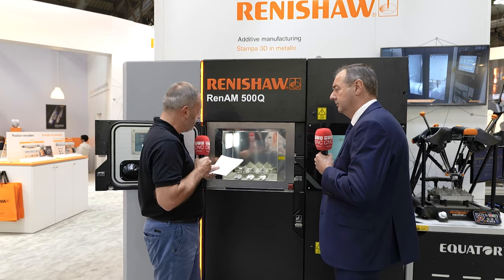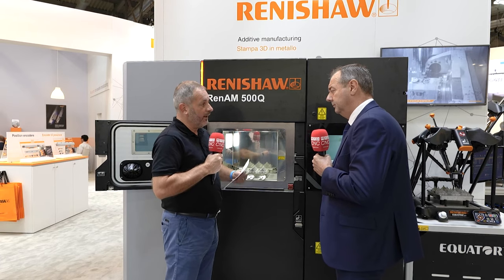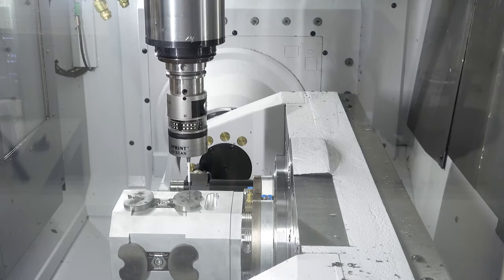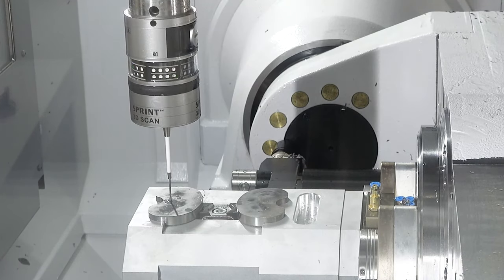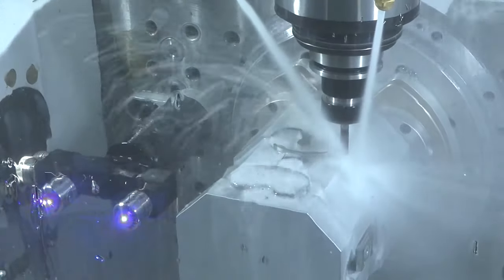So what you're actually saying is that you're not just making the part — it's going through the process of being machined, being measured, for the traceability of the part? Absolutely. We're still in a position where a lot of parts produced in these machines require subsequent machining operations, and the capability of the technologies we're showing here at EMO shows how we can capture all the process data during the AM build, validating the quality of that build, then the subsequent machining operations, collecting all that data so we've got an audit trail and traceability — so when we deliver the part to the customer, we know exactly how it's gone through the factory and we've got the evidence that it's conformed to a controlled process.